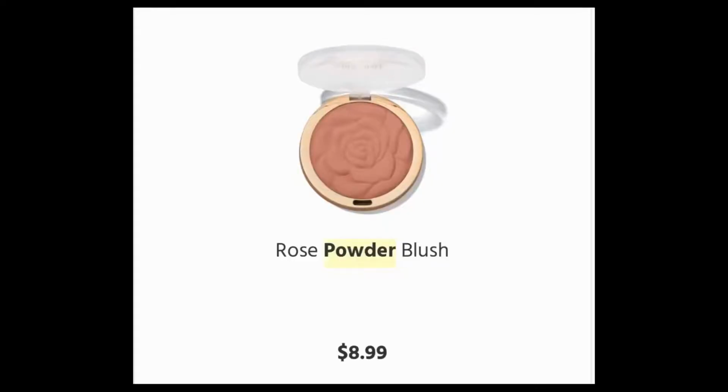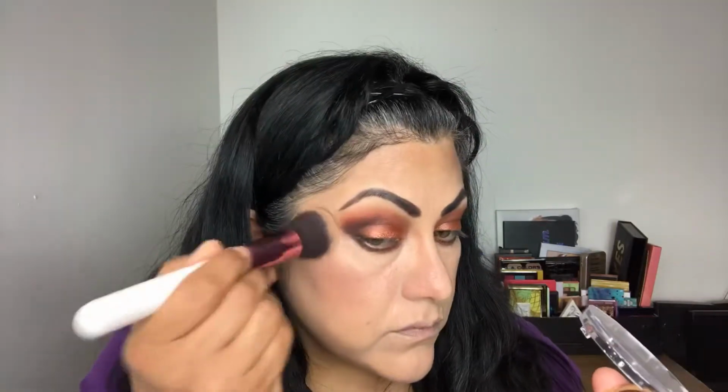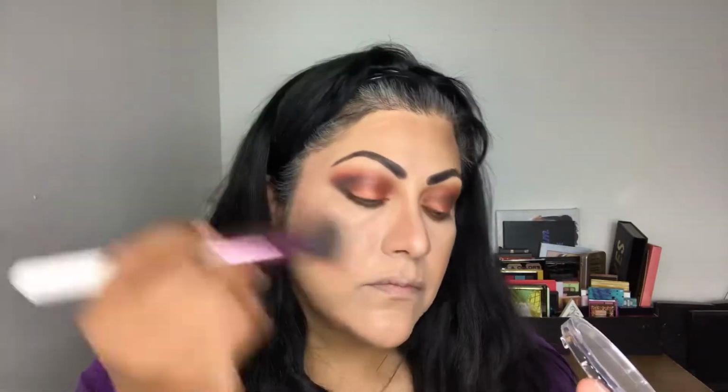For blush, I'm going to be using the Milani powder blush in the Blossom Time Rose number 11. This blush has such a pretty color of pink. I thought it really complemented the eyeshadow. It also has a light shimmer to it.